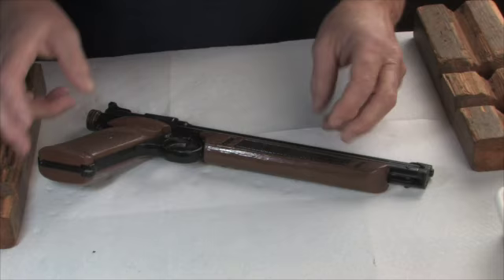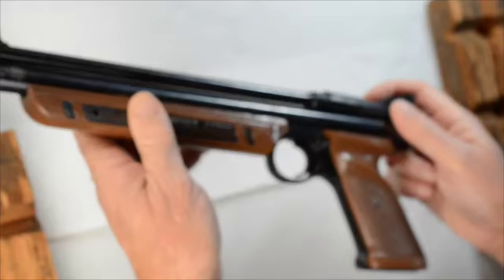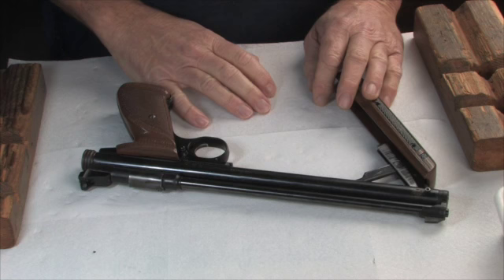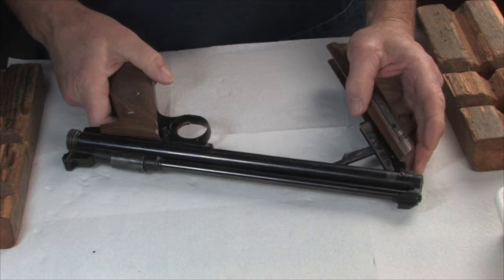This particular gun belonged to H. Boyd, who engraved their name right there on the side of it. It was in kind of bad shape when I got it, so I took it up to the gunsmithing school at Lassen College in Northern California a few summers ago and reblued all the steel parts. So it looks pretty good now — there's a little bit of roughness right here, but otherwise it looks pretty nice.